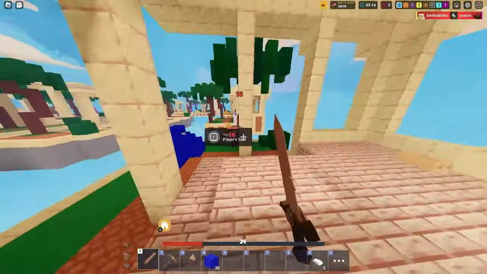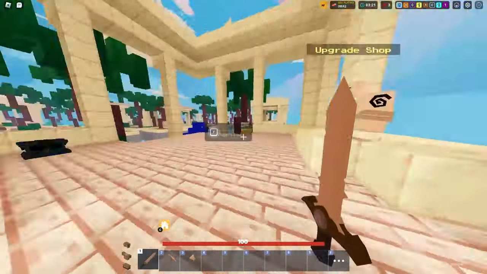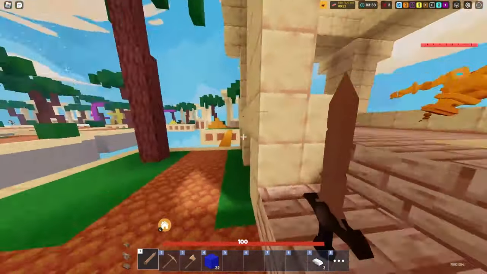He has a stone sword. Okay, this isn't really that good. Okay, wait, hold on. Wait, he actually might get my bed. There's no way. Or not? Why is he running away? I guess he's a little low, so he doesn't want to interfere. But I don't know why he just started running away. He easily could have got my bed. Interesting, but it's all good.